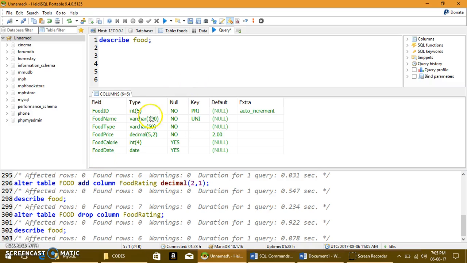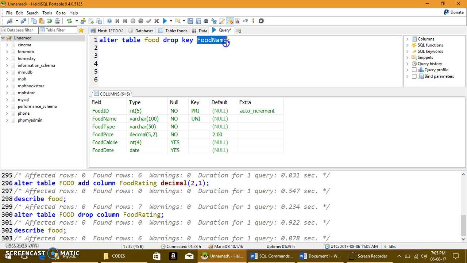What else can we do? Can you see here food name? We have 100 characters long, not null, and it is unique, meaning any food will not be duplicated. How am I supposed to remove this unique key? Very simple. Alter table food, drop key food name.